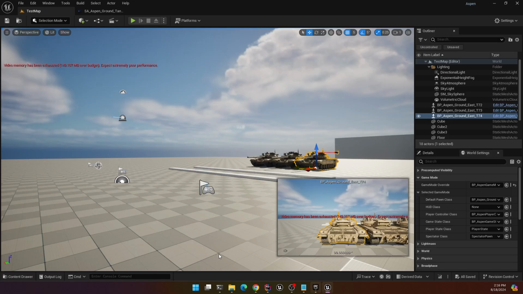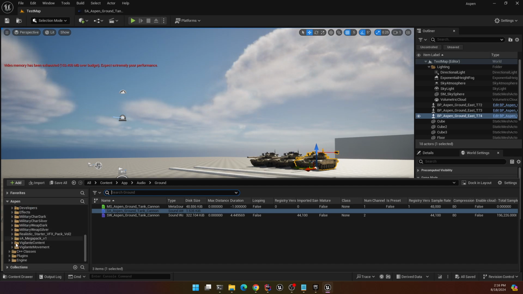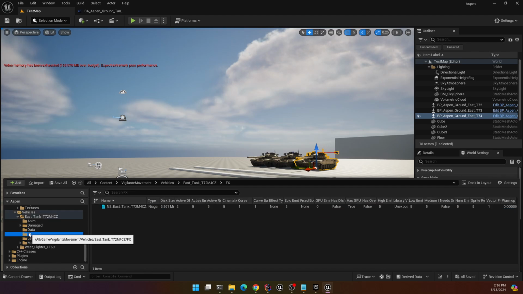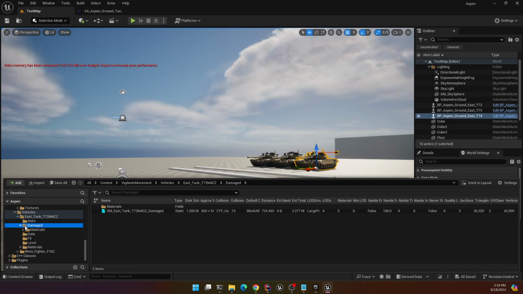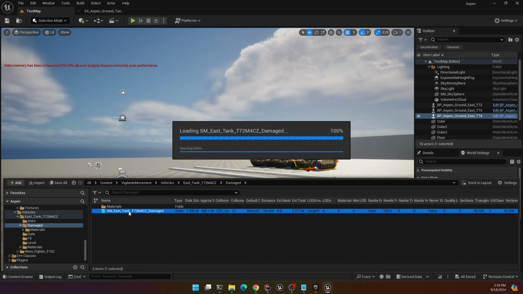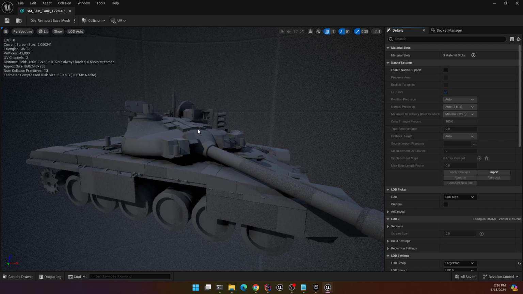Actually, I guess if we take a look back here at the Vigilante folder, if we look at T72, we've got a Niagara system and a static mesh. So this is a destroyed tank.